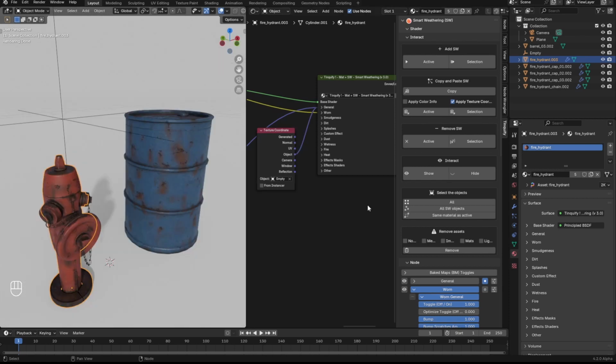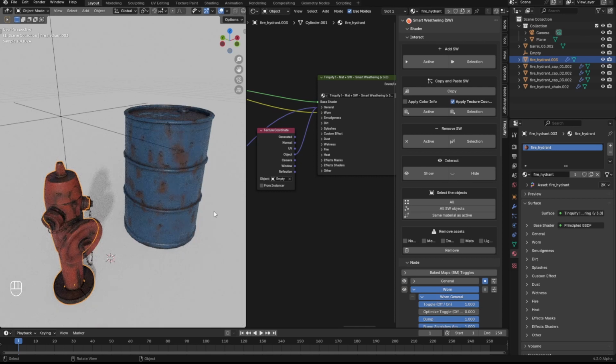And the last tip is that we recommend using these two buttons, which are show and hide, and this is especially useful when you have many objects that has smart weathering on it, and this can make your scene very heavy to compute.